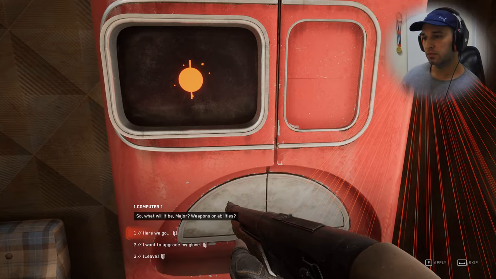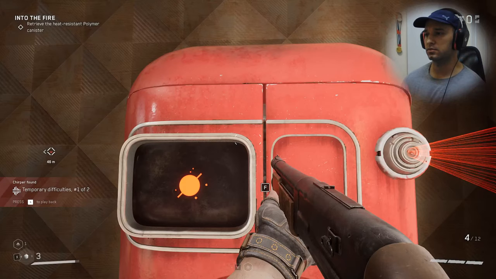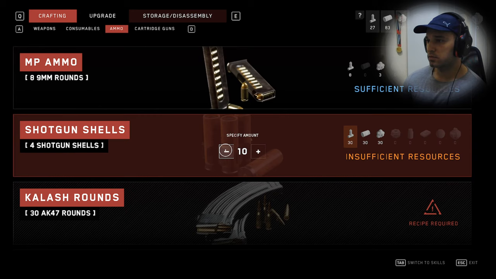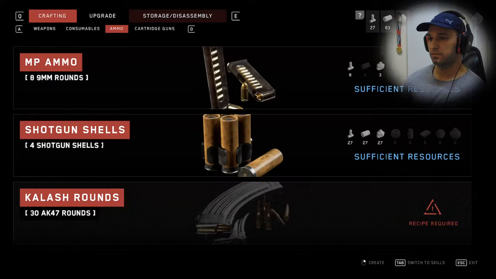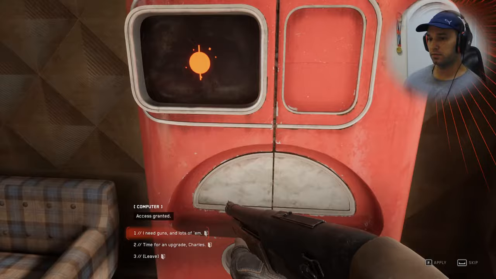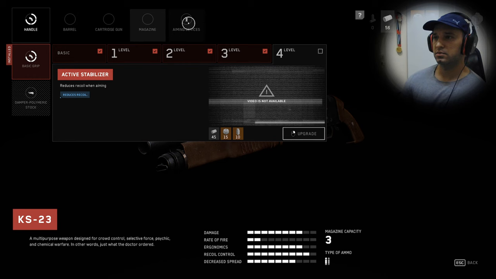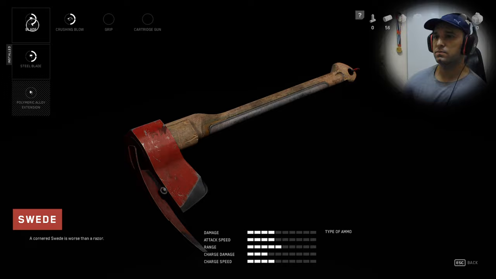So, what will it be, Major? Weapons or ability? I want to upgrade my glove. Let's see. Access granted. I want to make some ammo for my shotgun. Okay. So, what will it be, Major? Upgrade. Access granted. Can I make this new one? Insufficient reserve because I already used a lot. I'm okay with this. Authorization, Major. Okay, no.